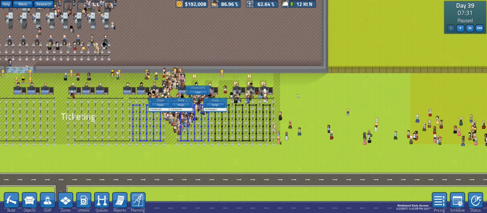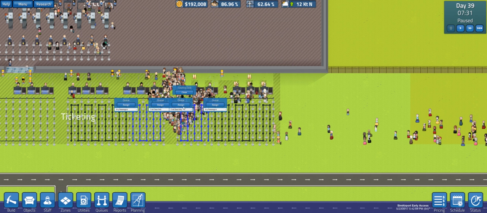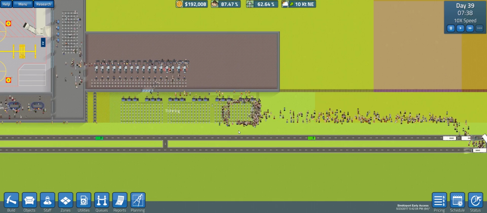And let's assign... Come on, game. I'm clicking. You're not working so well. Let's do this. Come on. There we go. Alright, so everybody get in your queue. Stop bunching up there. And now how does that look? The queue looks kind of full, doesn't it?